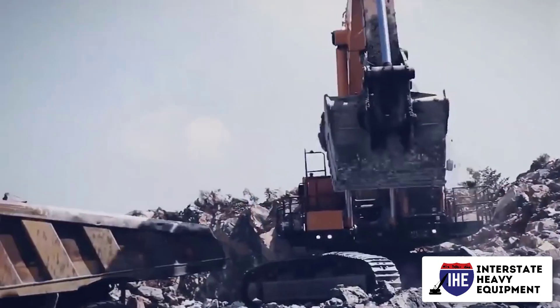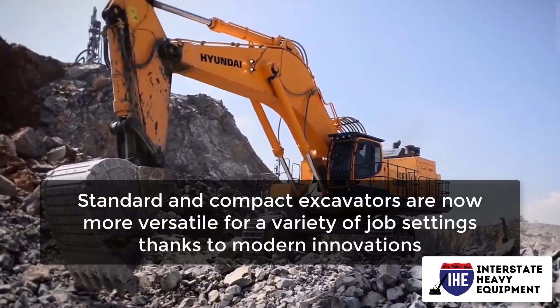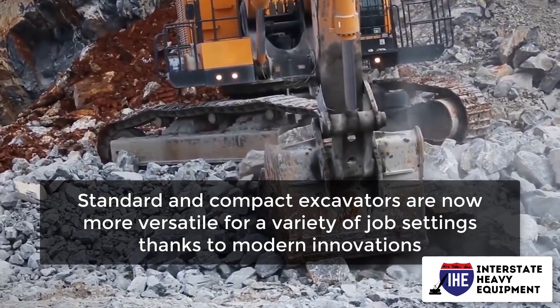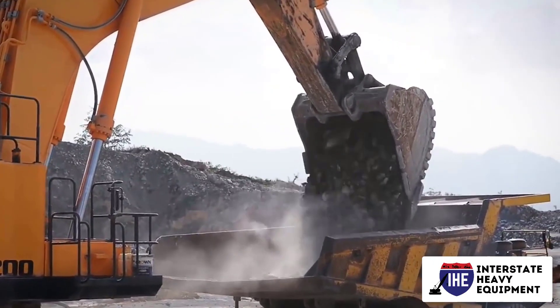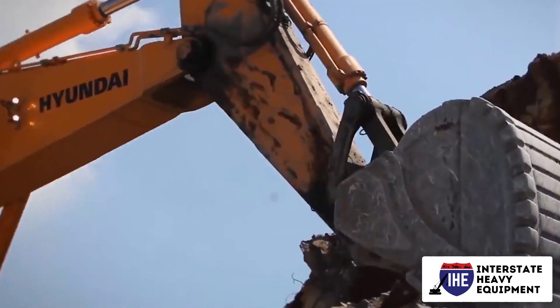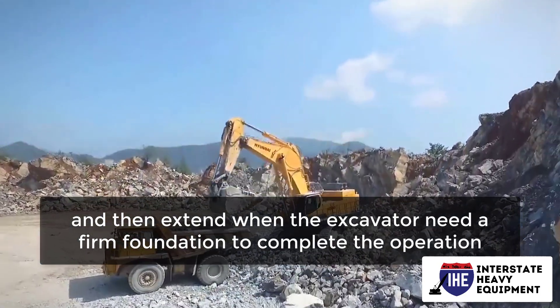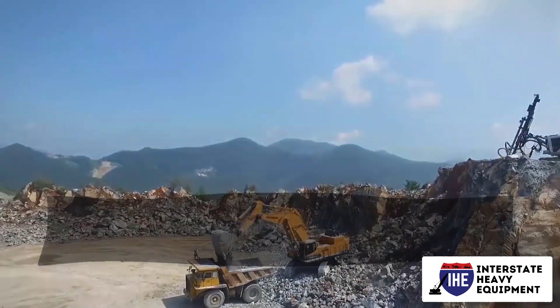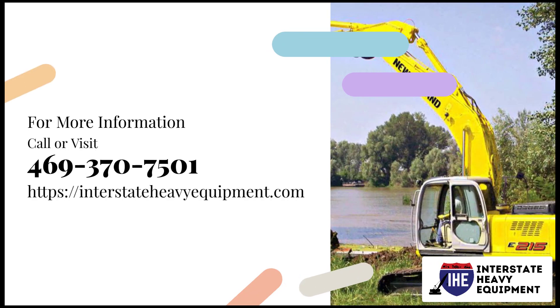In each category, there are numerous configurations to choose from. Standard and compact excavators are now more versatile for a variety of job settings thanks to modern innovations. These include the ability for the excavator's undercarriage to retract to allow the excavator to pass through tight spaces such as fence gates, and then extend when the excavator needs a firm foundation to complete the operation.